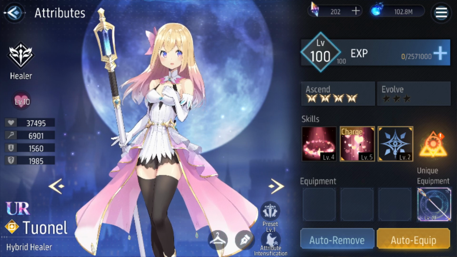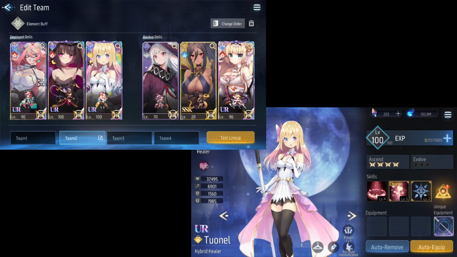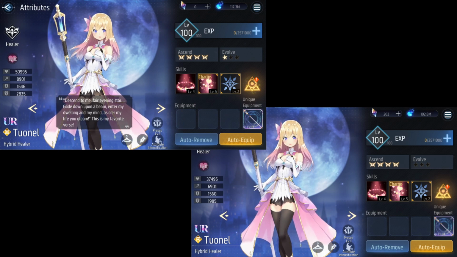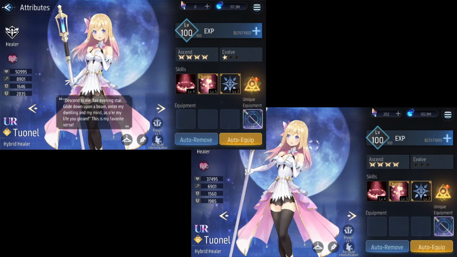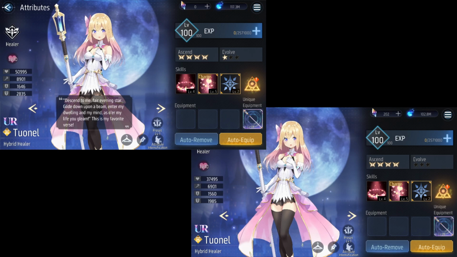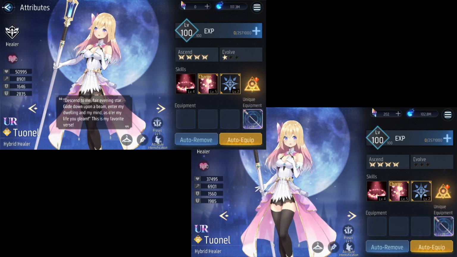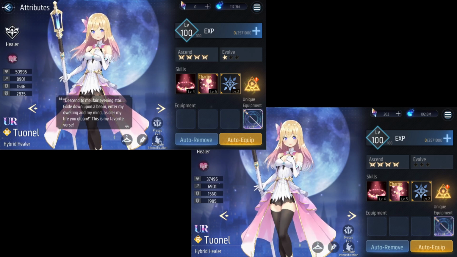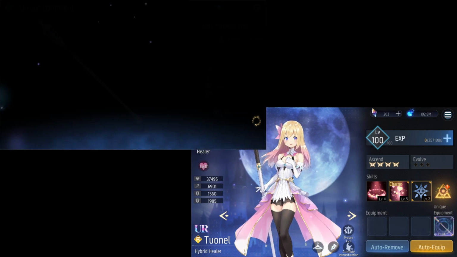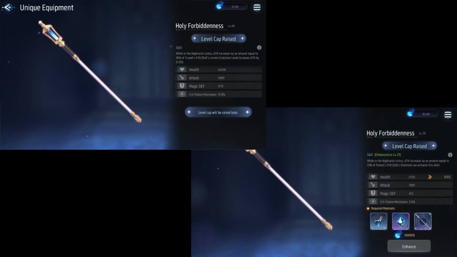So if we compare both of them now, so going here, these are their stats. So Tuonel at the bottom here is exactly 2,000 attack less than the Tuonel that's completely maxed out. So the gap has closed. I mean, it's gotten closer. If you now take a look at the unique equipments, 16% for max and then 12% here. So only 4% difference.